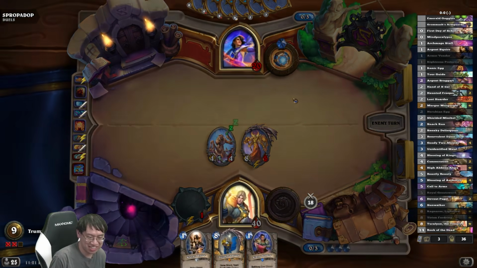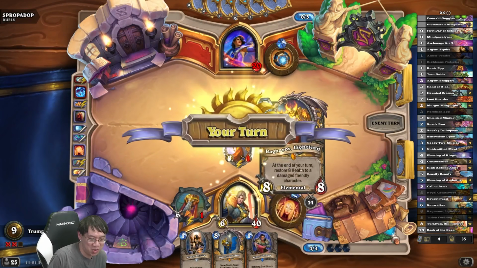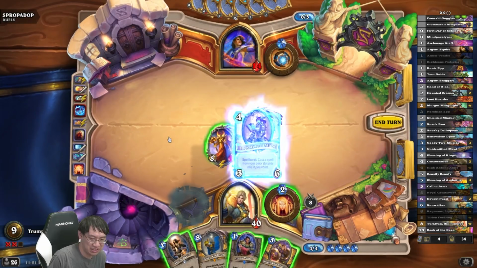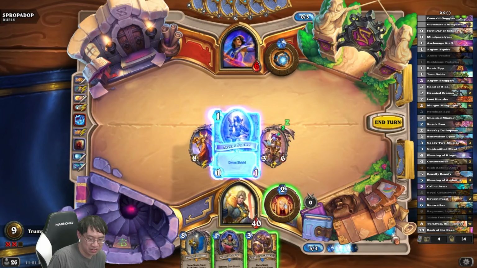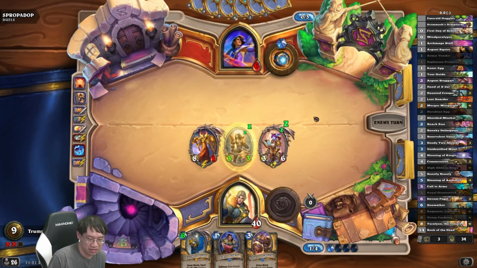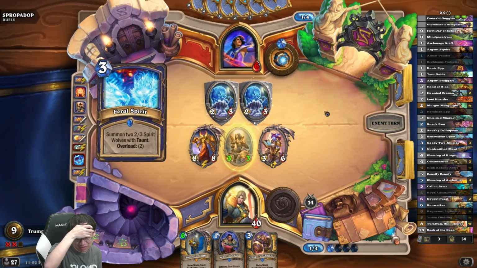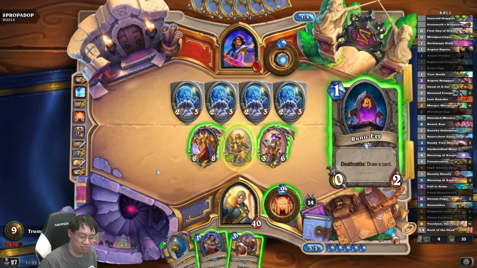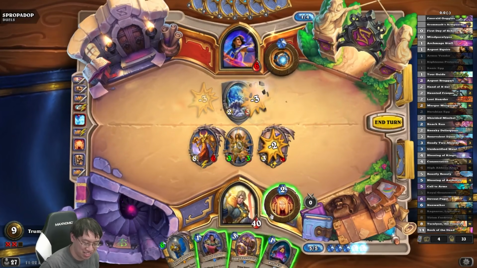He didn't roll the 4 plus 4. 3-3? Oh, 4-4. Not bad. Oh, but Ragnaros heals himself! Ho ho ho ho! Die, insect. You pest.